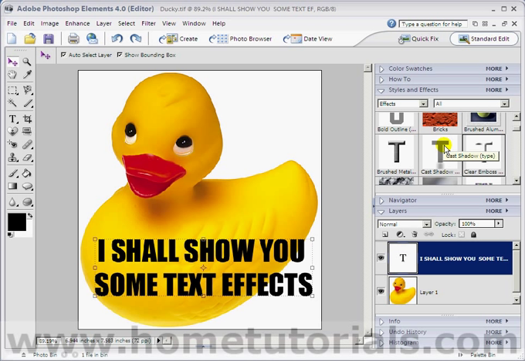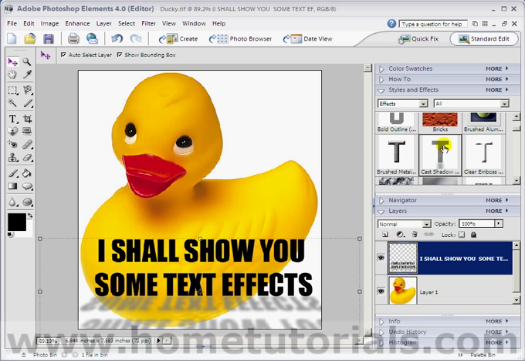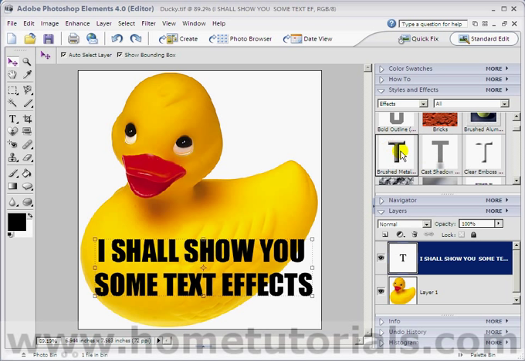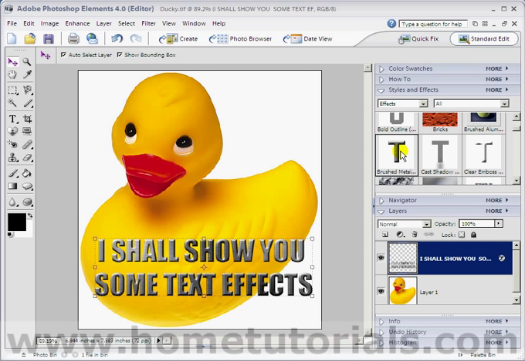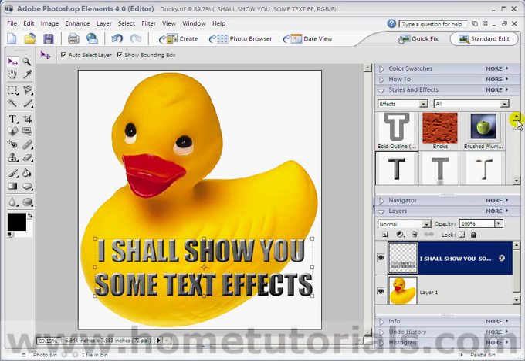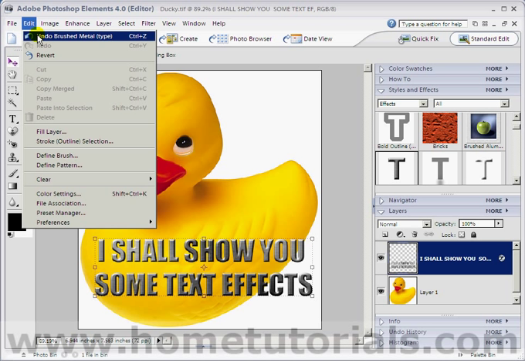Cast shadow. This is kind of going to be similar to that reflection in the water, but a little bit clearer. Undo. Brushed metal. This is one of my favorites. See? Doesn't that look awesome? Looks pretty real. So, but I like steel, wood, solid textures, so that's probably why I like that.